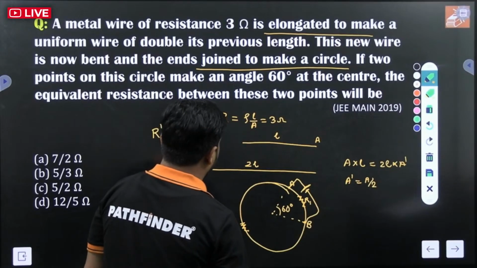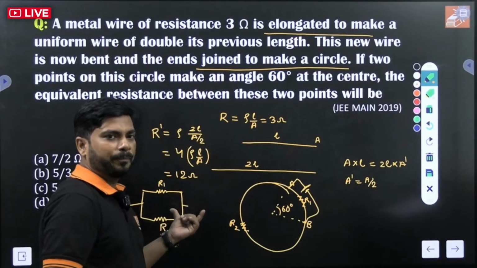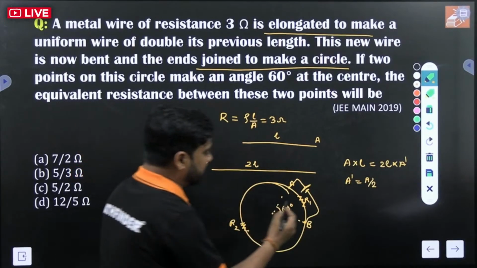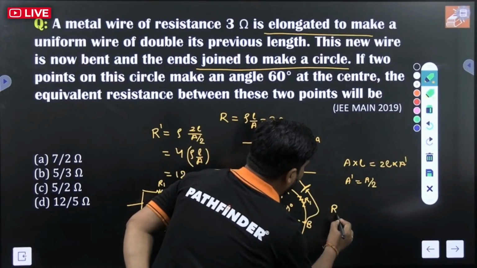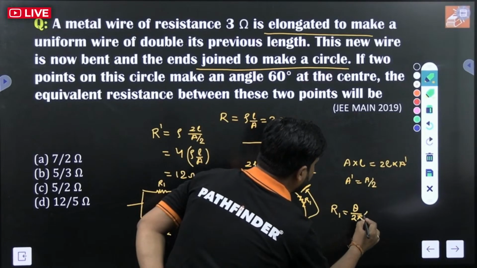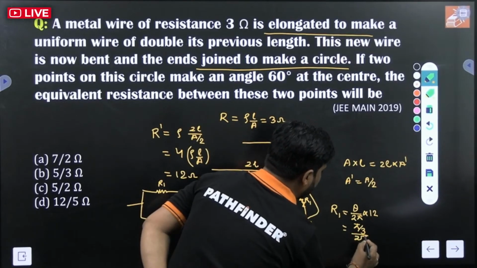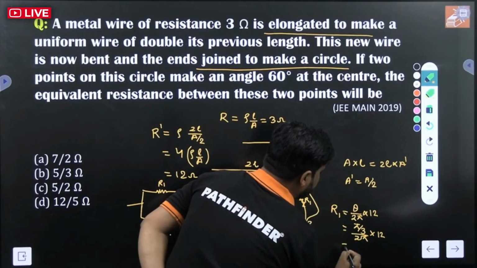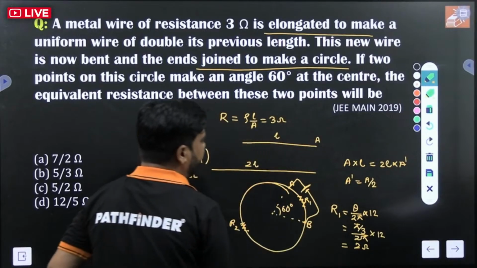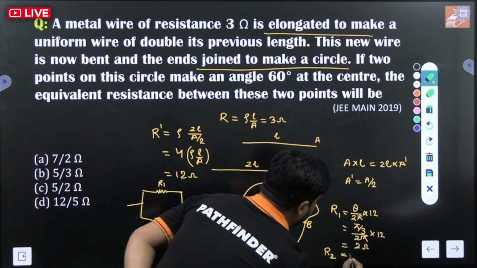So our work is to find out this R1 and R2. How to calculate this R1 and R2? It depends on the length of the wire. Complete length is having a resistance 12 ohm. So 2 pi angle is having a resistance of 12 ohm. So let's see what will be the value of R1 for an angle 60 degree. So R1 will be equal to, can we write this value as theta by 2 pi into 12. Theta is pi by 3 divided by 2 pi into 12. And what is its value? Its value will come out to be 2 ohm. Right? So R1 is 2 ohm. So R2 will definitely be, R1 plus R2 is 12, so R2 will be equal to 10 ohm.